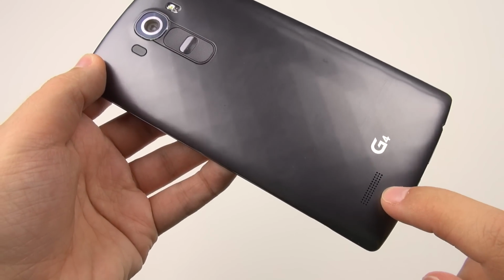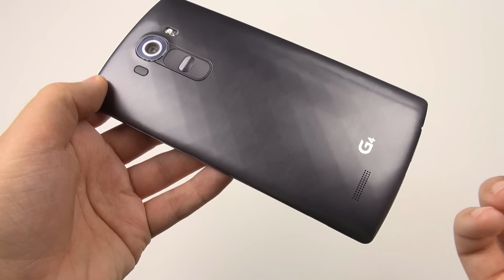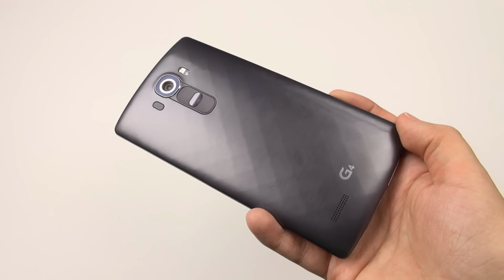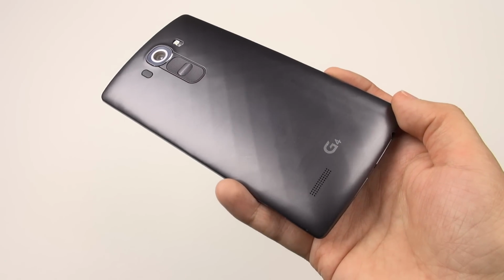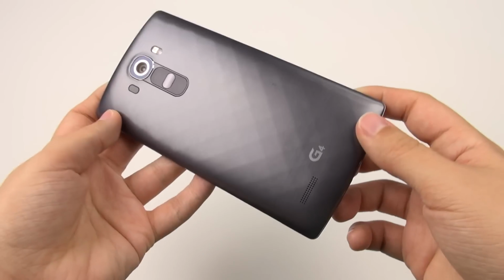I think that for phone calls, this is a loud enough speaker for speakerphone. I did mention a little bit about this speaker. I think that LG has kind of placed this as an afterthought. The only thing that I can really remark is that it's not the best sounding speaker, but it does get quite loud, such as working for GPS and also working for speakerphone. I can hear everything as loud as I need. Other than that, there's not much more to say.